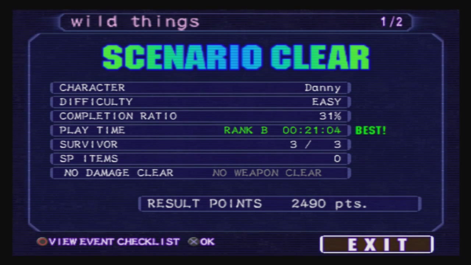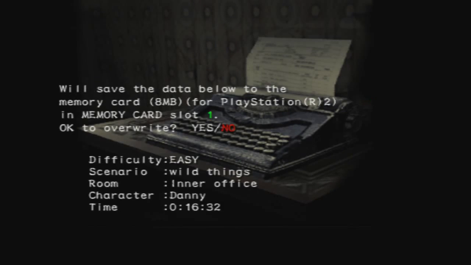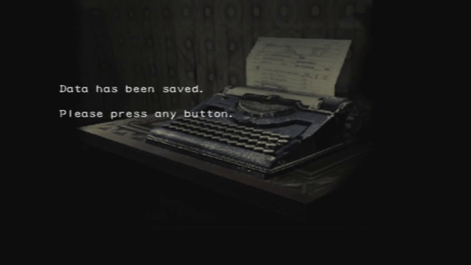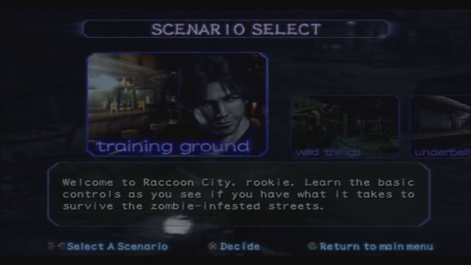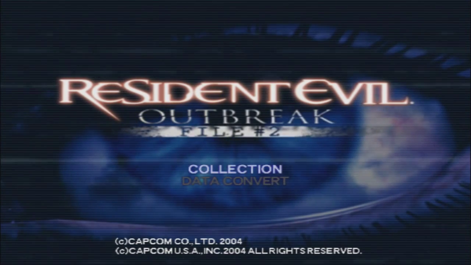And then when you finish the scenario, you get a rank based on your time. If you get no damage, you get more points. If you complete it without a weapon, you get even more points. Completion ratio there, 31%. I did it on easy. So I got a load of points, which, if you just give me a second to get back to the main menu, I can use here in the collection.